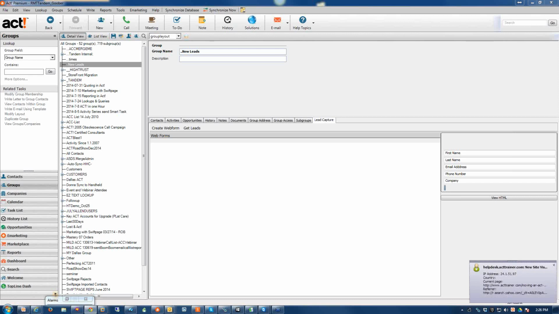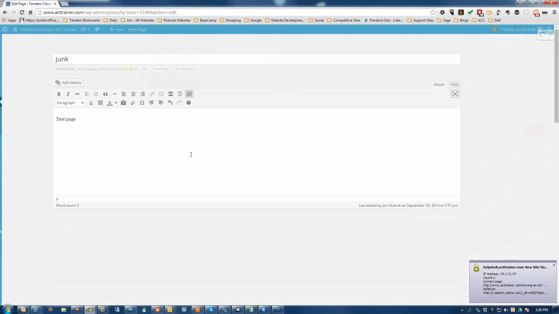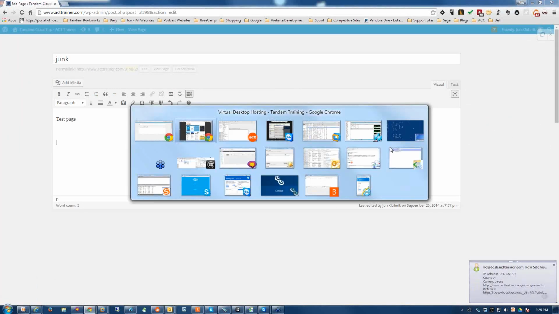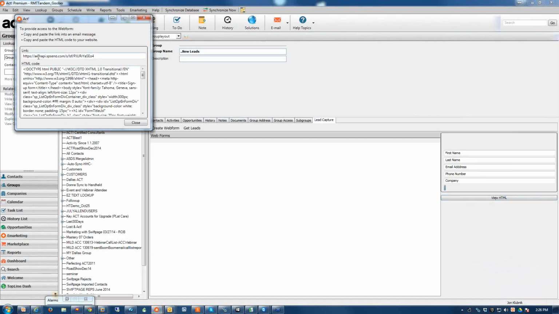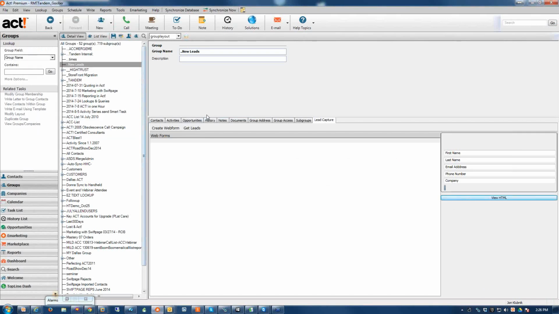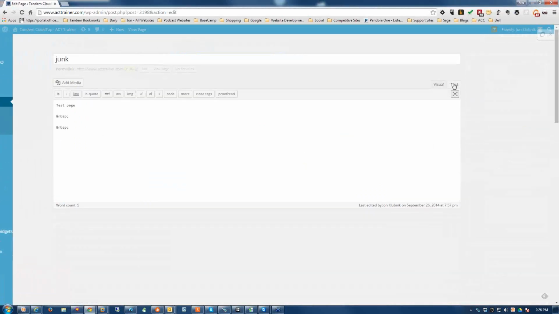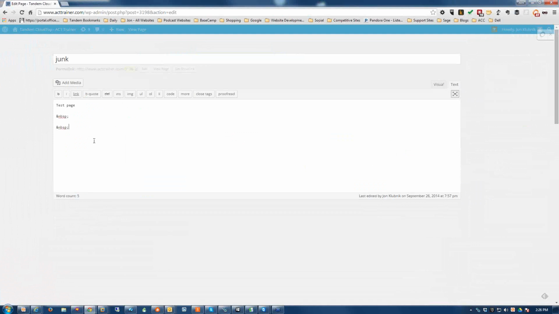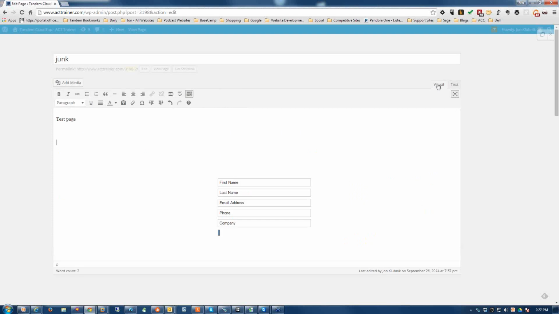Basically what you do, let me bring my WordPress site over here. So here's a WordPress site. I just called it test page. Basically what you do is you go inside of ACT, you hit the View HTML, and you can either get the link or you can get the code. And then back inside of the website, here under text, just kind of slap that in.